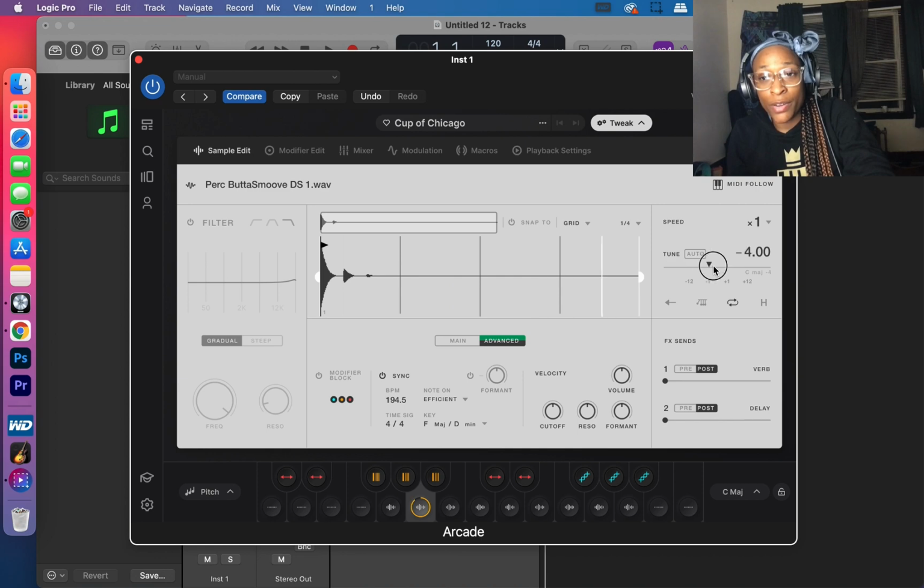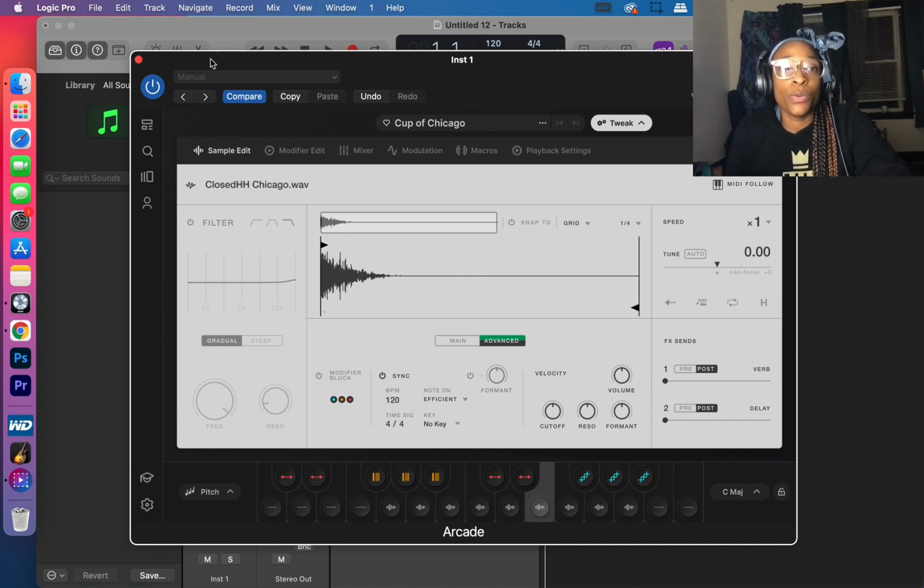See, put -5 out there. Since Arcade intelligently reads all of your drum sounds at C, it's just telling you how many semitones it is from C. So it didn't really lower or raise the tone, it's just telling you where the tone is at from the C major scale. So if you put it at C, it won't sound right. I mean, it would, but that's not what it's supposed to be.